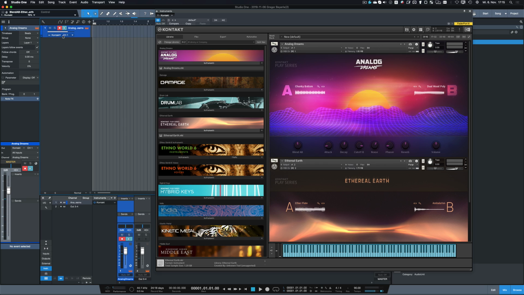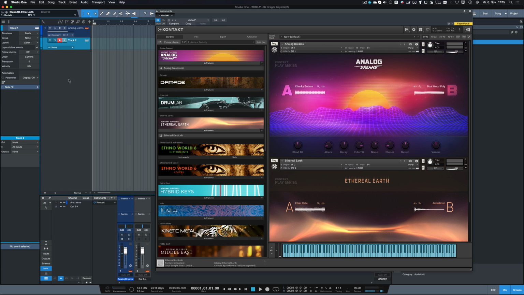Because this track is currently linked to the channel, I'm also renaming the mixer channel at the same time, which is kind of useful. And now I just create a new instrument track. I just did that from a hotkey, but you can also do right-click and instrument track if you're so inclined. Choose Kontakt again, the same instance of Kontakt. And now we want to go for the second channel. I'm going to call this one Ethereal Dreams. Now that's also being renamed down here. And here we choose channel 2.